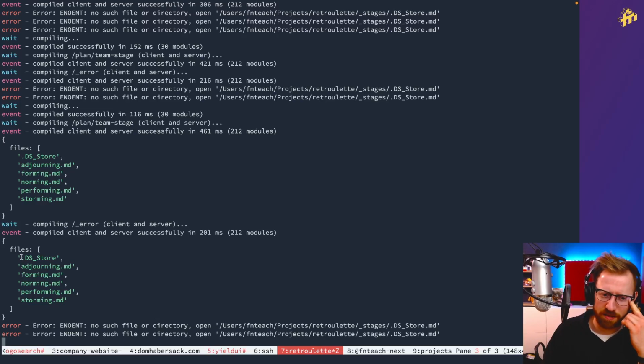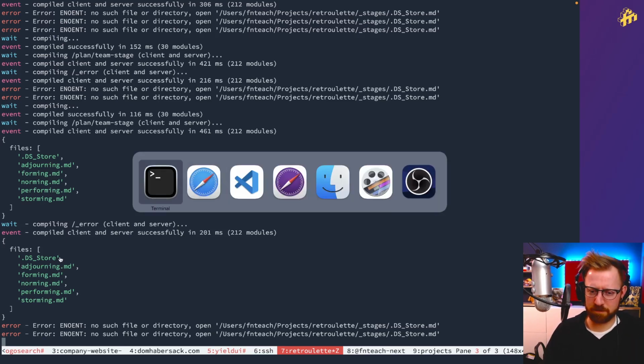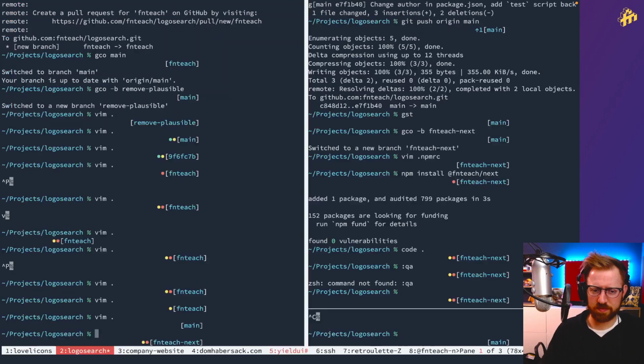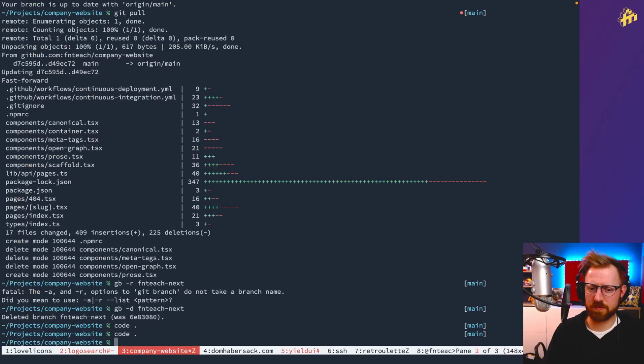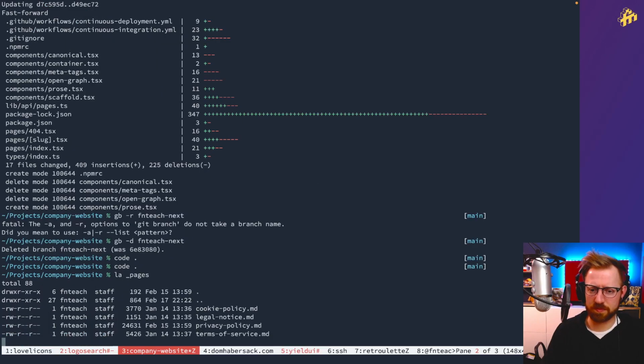It gets called and it finds the DS store. So I can filter the file out, of course. But why don't I have to do that in other directories? Why don't I have to do that here? I don't have it.